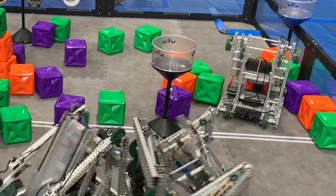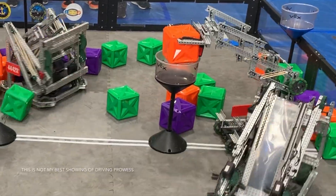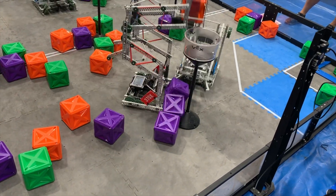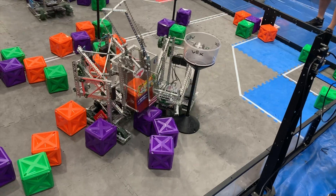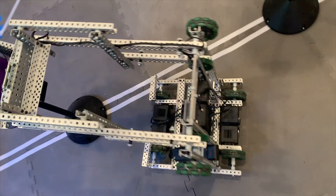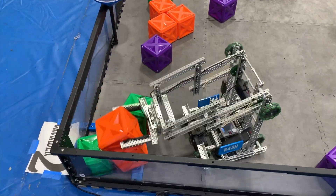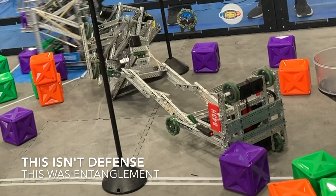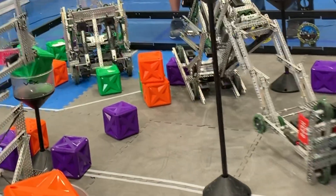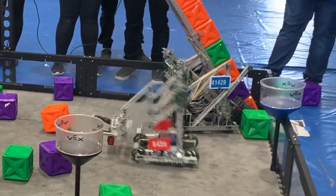One interesting strategy at the tournament proved to be defense. Maybe I just suck at driving — which is totally plausible — but when being defended it was nearly impossible to score towers. This seemed to be true on the flip side as well, as defending other teams made it extremely difficult for them to score towers. Pippin isn't a very competitive bot. It's great at defense and can take a lot of abuse, but it did not have the stacking abilities needed to be a top-tier competitor. It was super fun to drive, and some of the most intense matches I have ever seen came when playing defense with this bot. Pushing around other bots was super fun, and being able to self-right was amazing — something I don't think any other bot could do at the Mark Leon.